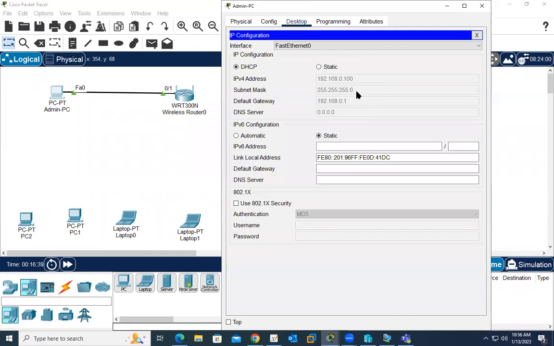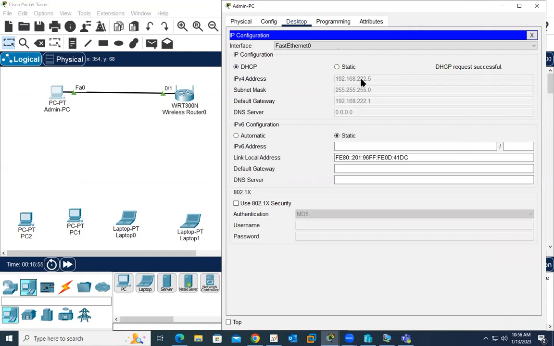See, this is the IP address before you scan it. Clear? Started with 100.01. Now I'm going to use DHCP again, and you see this. What happened? According to my requirement, it is changed. This IP address came from where? What I assigned for, right? This is the network. Clear?